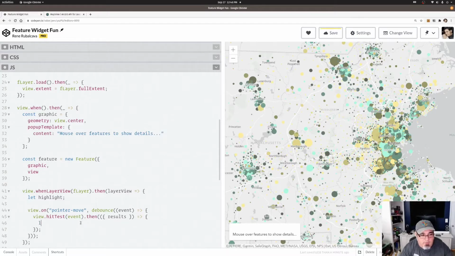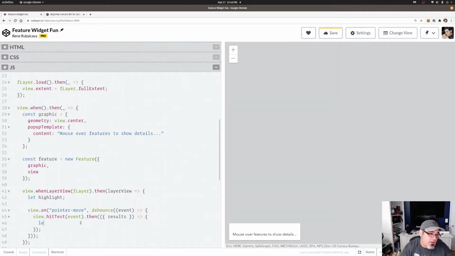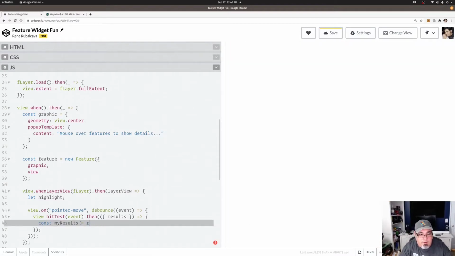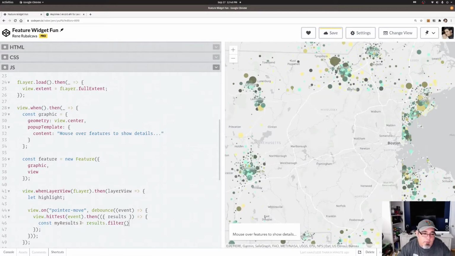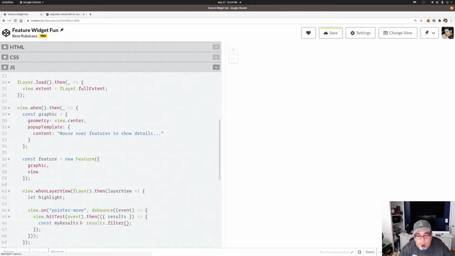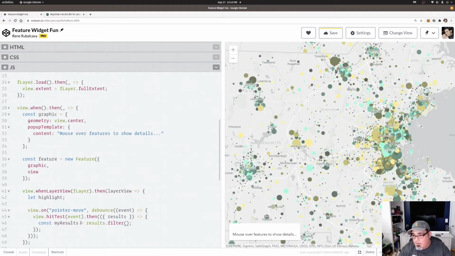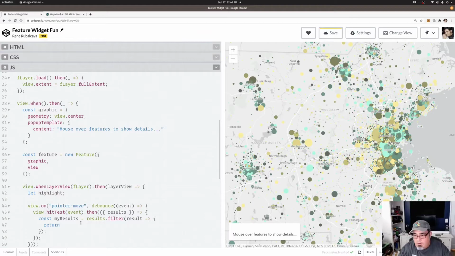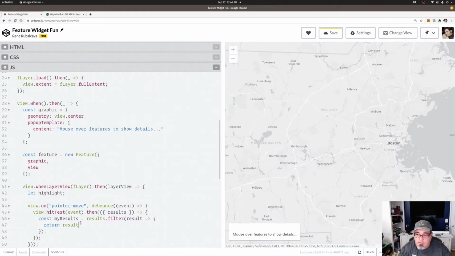Const myResults, because I don't know how to get creative here, is going to be equal to results.filter, and I'm going to get a result from here. I'm going to return. I only care if it has the pop-up template.